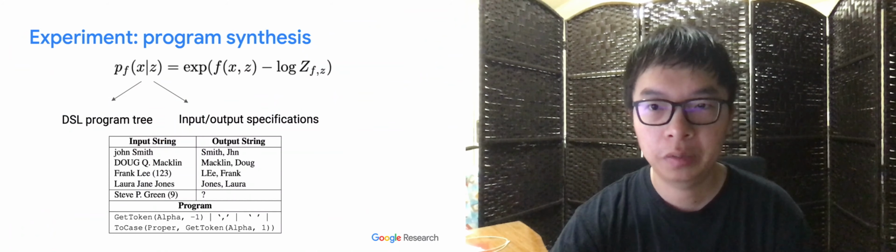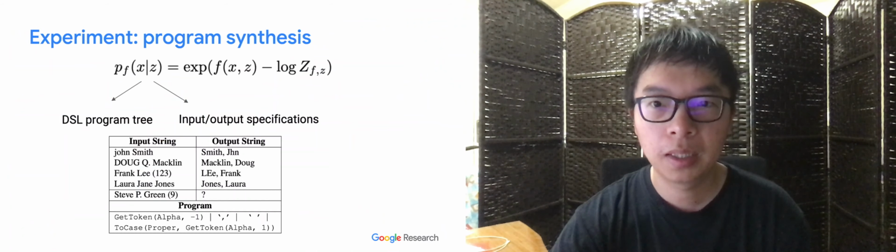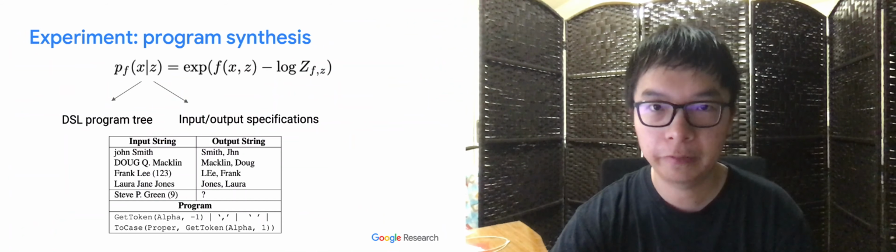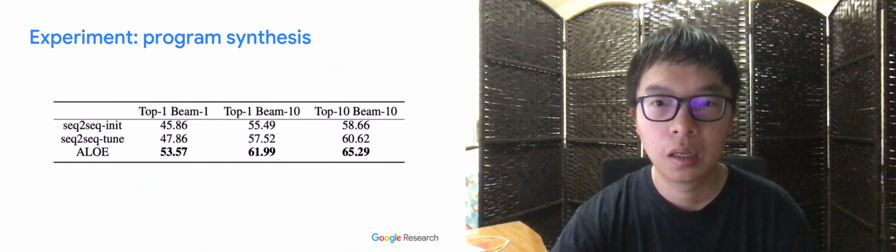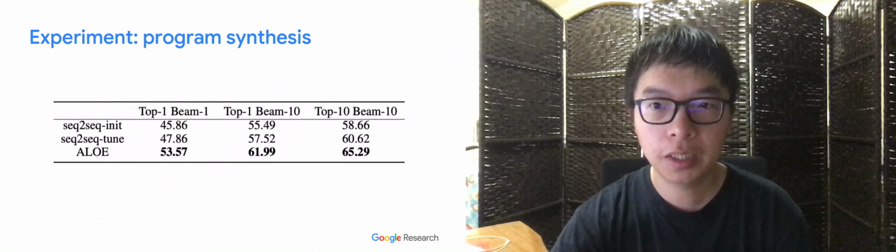The second set of experiments are for program synthesis. In this case, we study the conditional models, where the structured output is a domain-specific program, which is conditioned on the input-output specifications. Compared to the autoregressive baseline, the proposed approach can achieve much higher accuracy given the same amount of training samples.